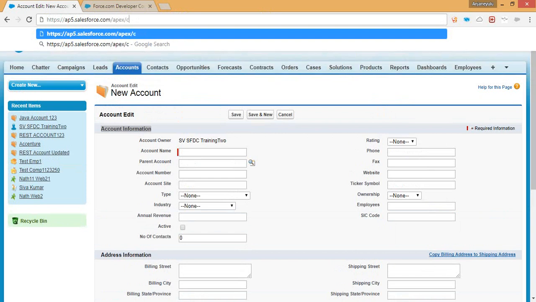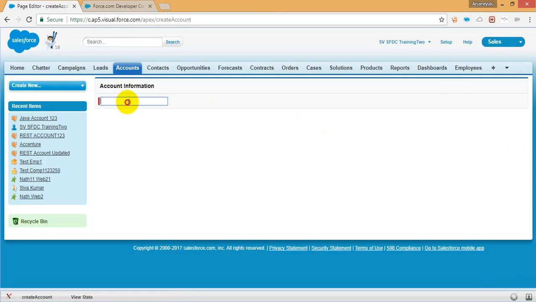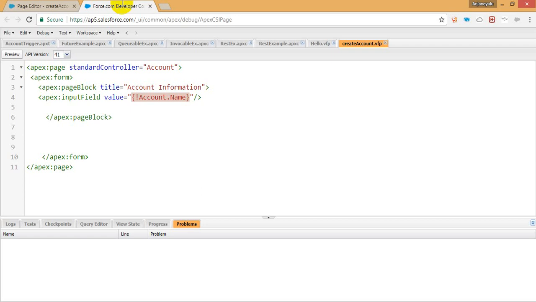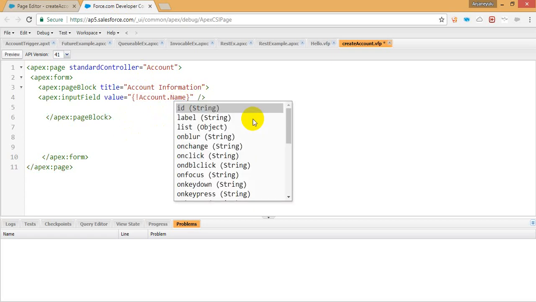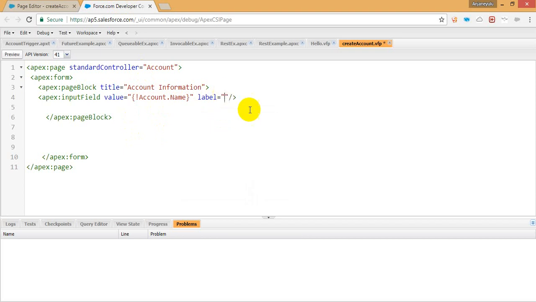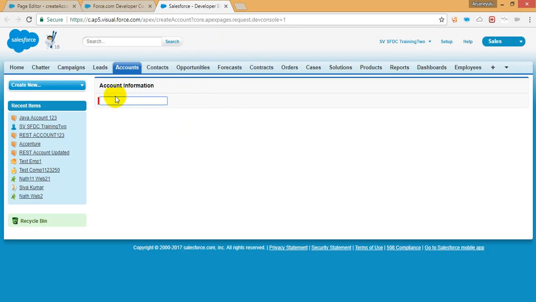Now let's use that: apex/create account. Okay, here it comes like that, but there is no label. Is this field this or something else? For that you can give a label as account name. Here we have a preview button; here itself you can click on this and it opens like this.